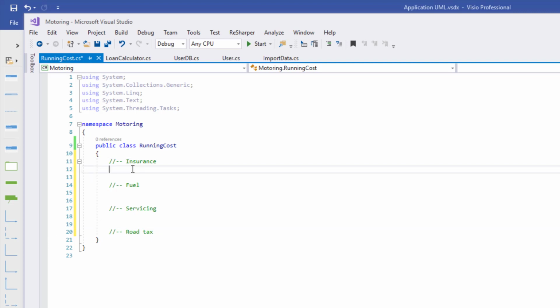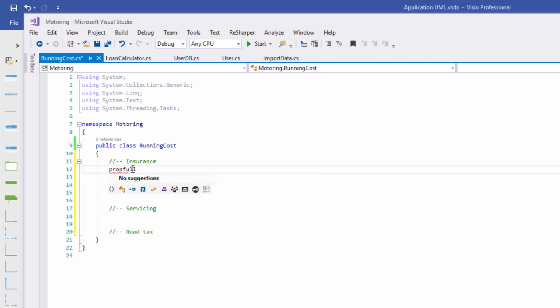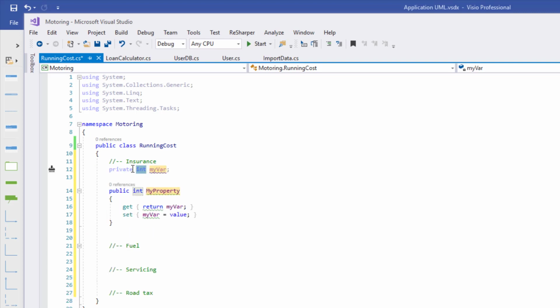So the first one I'm going to do is the insurance, and I'm going to do prop full. Tab, int, and that's going to be insurance, small letter to begin with, so that's the private member, and then tab, Insurance. So that's the data member.